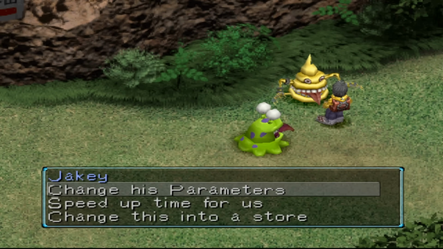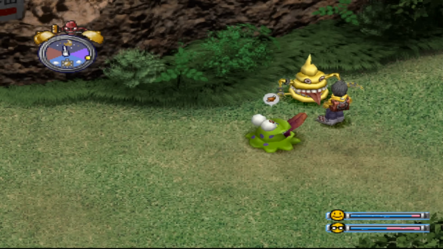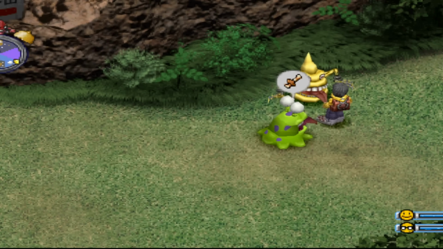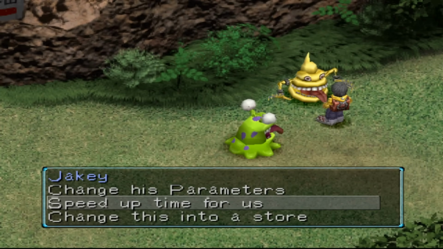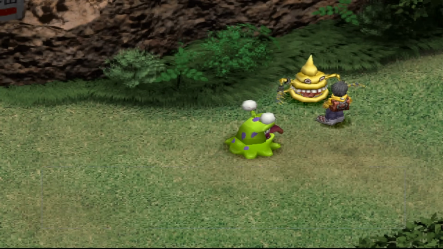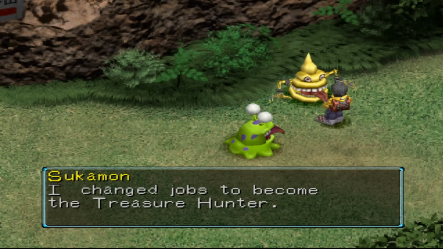Similarly to Digimon 1, speed up time moves forward by either an hour, 6 hours, or a day / 24 hours, for the three people who apparently don't know how long a day is. The last option gives us access to a few more stores that the Shop Digimon or Digimon 3 didn't have, like Centaurumon's Clinic and the Treasure Hunter.